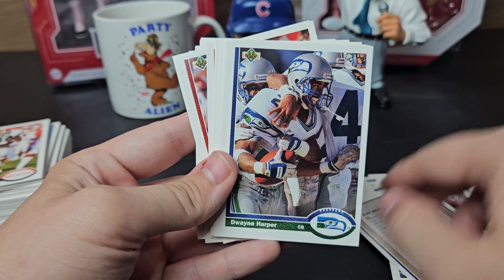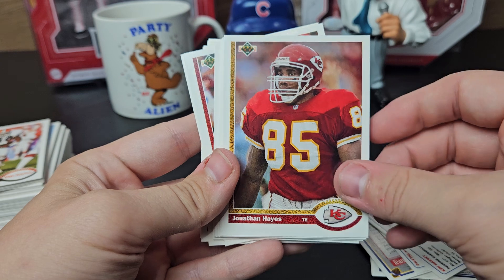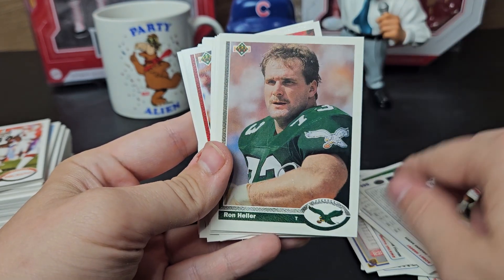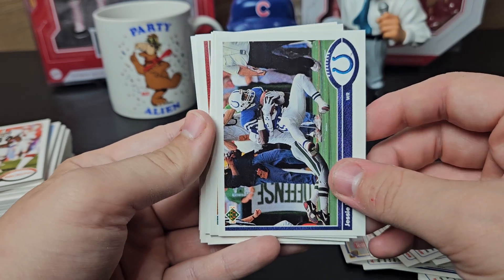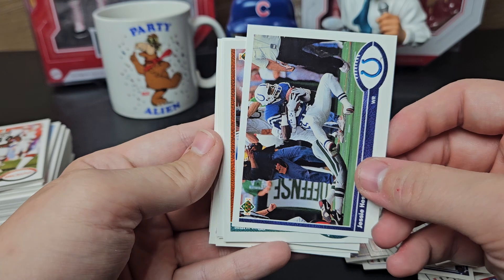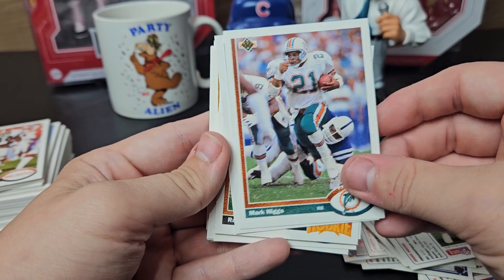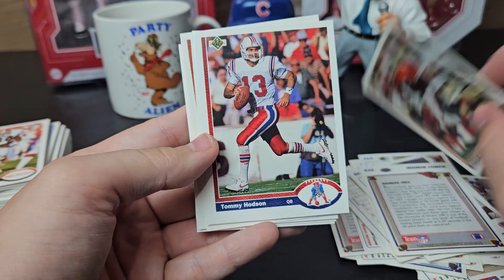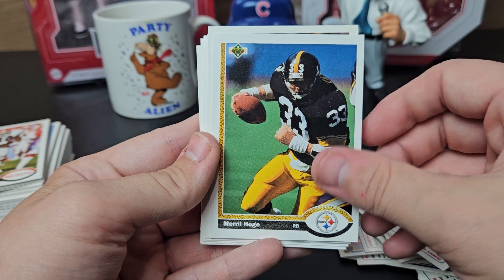Pat Harlow, Dwayne Harper, Ken Harvey, Jonathan Hayes, Bobby Hebert, Andy Heck, Ron Heller, Jeff Harad, Jesse Hester — I sent to him maybe back in May. I've seen some successes from people since then, but I haven't got mine back yet. Mark Higgs, Randall Hill — a couple cards with this set.